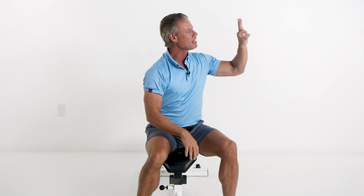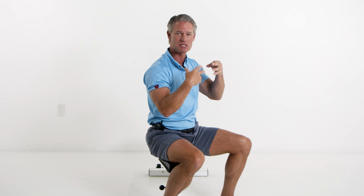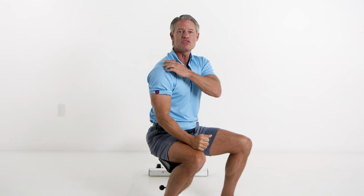deltoid under tension. And remember, we talked earlier in this video that we have the glenoid, that socket, so to speak, for the shoulder, and in the middle of that socket, now this is my right shoulder we're talking about, we have that little humeral head. Most people in today's world, again, due to computers, cell phones, etc., are carrying that ball forward in that little socket. And now when that ball comes forward, we really decrease the space underneath the acromion. And underneath the acromion, we have all of the rotator cuff muscles, and we have a lot of bursa sacs, which help lubricate that area so that the tendons do not get pinched.